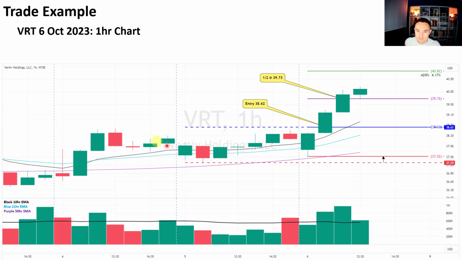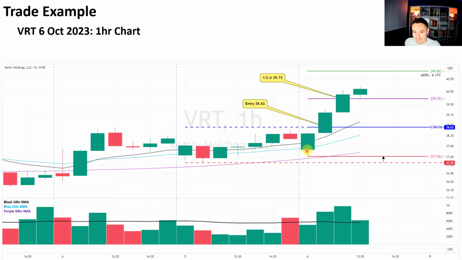That's what I do. So VRT here, okay, my entry here is 38.62, so I'm buying it here. This was the trigger bar, the second of the inside days, so tightness in price here. I quite like it when the close is really close to the high of the day as well. I use the marathon runner analogy fairly often, thinking about how much energy the stock has to use just to make it to the price where I am looking to enter. So I like stocks to close really close to the high of the session, ideally.